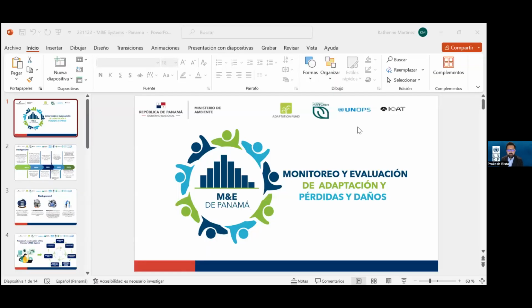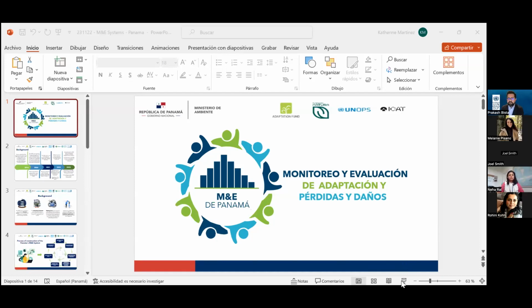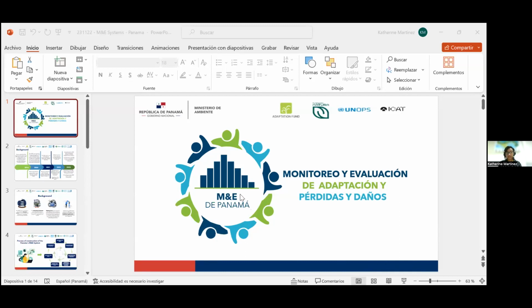Catherine is the climate change analyst at the Ministry of Environment of the Republic of Panama. And she's also the coordinator of the monitoring and evaluation systems for adaptation to climate change and loss and damage. She is a negotiator under the UNFCCC on topics of agriculture and transparency. She holds an environmental engineering degree from the Technological University of Panama. And Catherine will today introduce Panama's M&E system on adaptation and how the learning is helping strengthen the iterative nature of adaptation now. So please, Catherine.